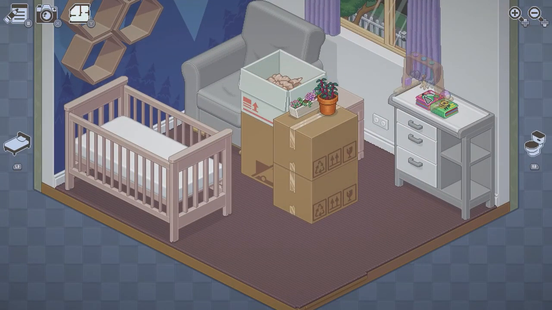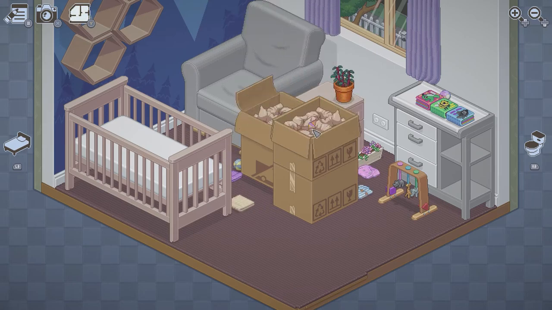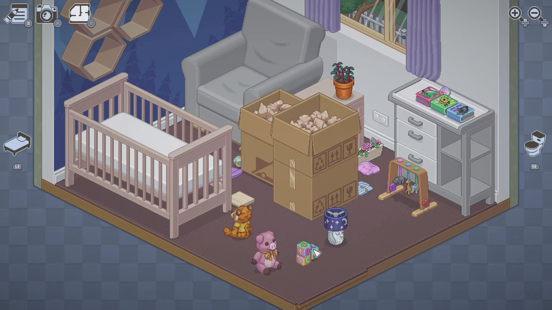So now we're in the baby area. Entering the one that has the baby blocks. And there goes one of the baby blocks. There goes Miss Piz, the pig, and the tiger. You can put them on that crib and you should get the achievement. There goes 4. There goes 5.